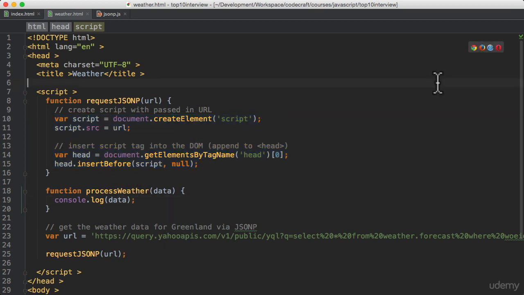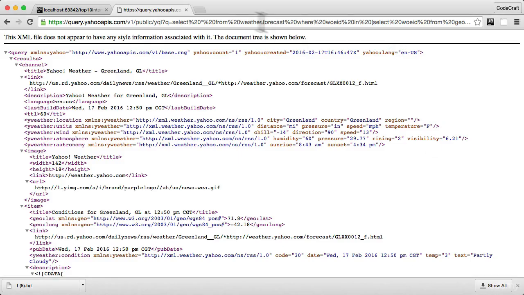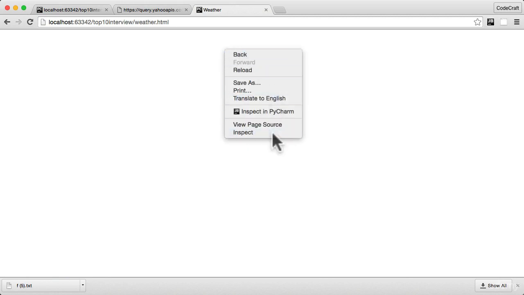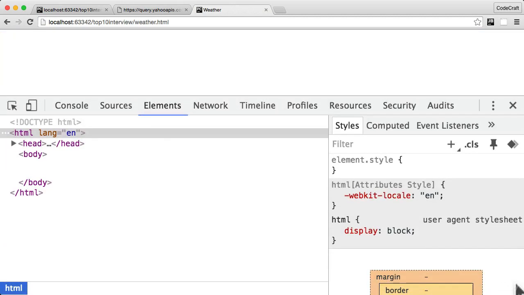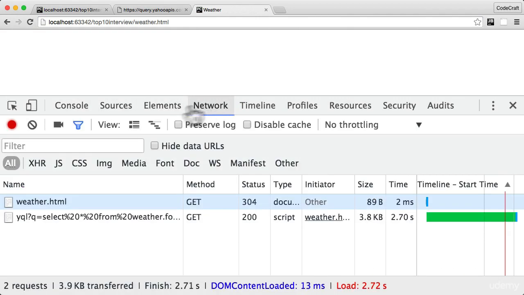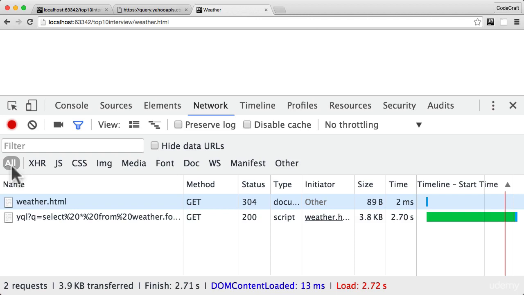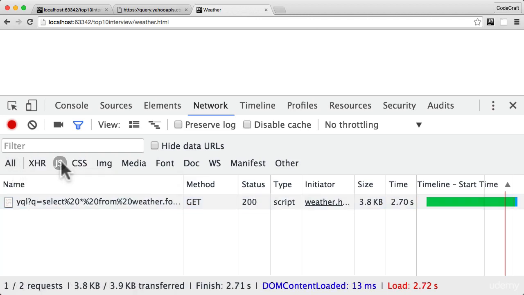So there you go. Let's try this out in a browser. You bring it up here. It's this browser here. And you're not going to see anything on the screen just yet. But let me refresh that page. So you can see in the network tab, again, you won't see it in the XHR section. You'll only see it in the All section or the Script section.